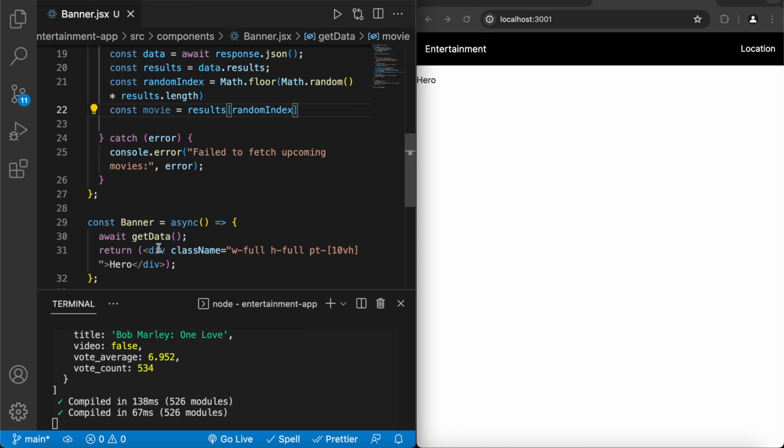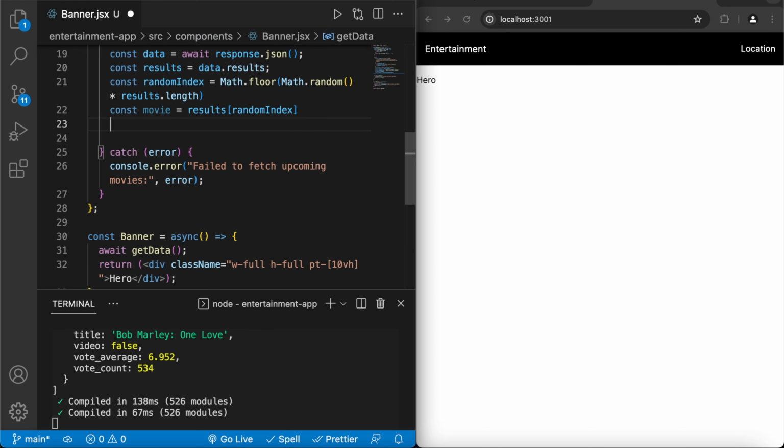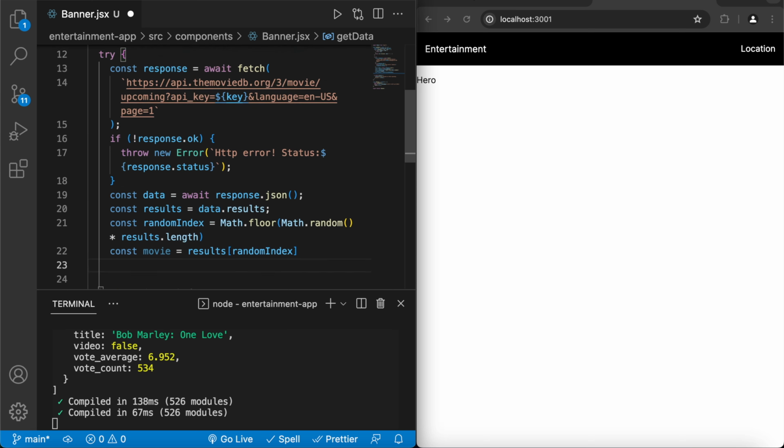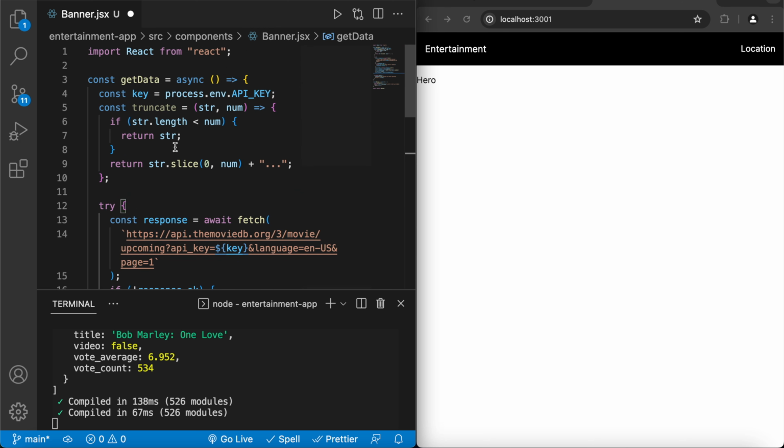variables within Banner? How can we do that without using useState or any React hooks? Because the one thing about server components is the minute you use a React hook like useState or useEffect, this becomes a client component, because the server has no idea what useState or any of that is. It doesn't care. But that's on the client side, because that's React. React is saying, all right, we're gonna save this state and then do something with it. The server does not do that.